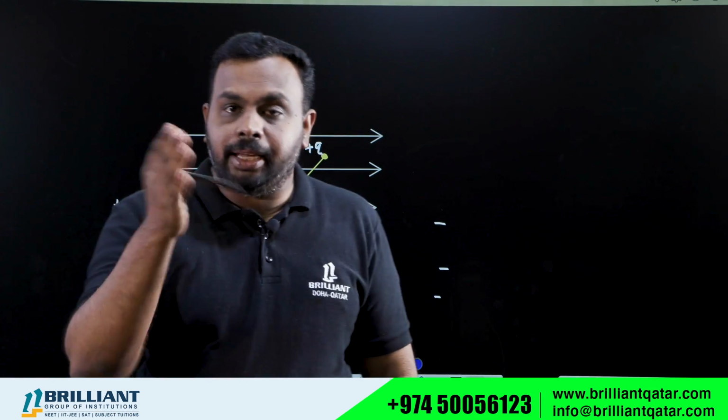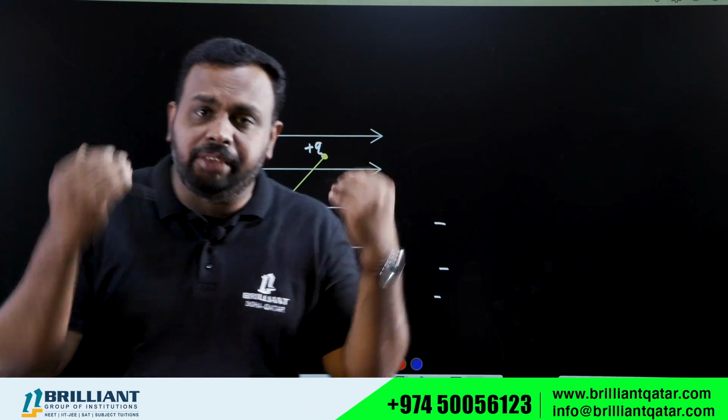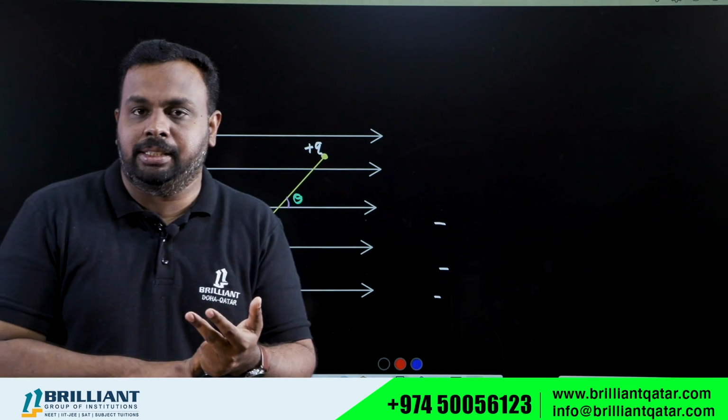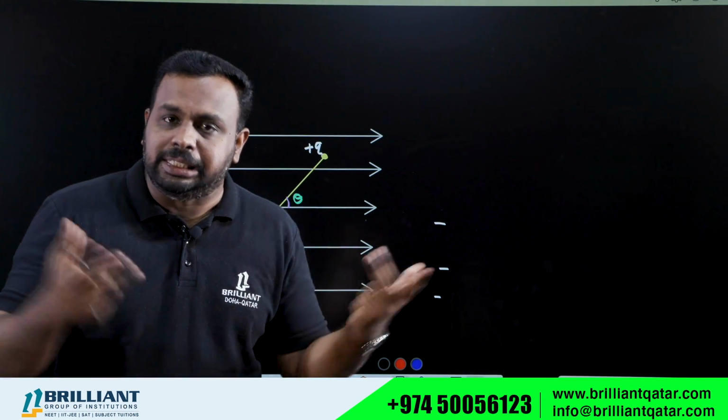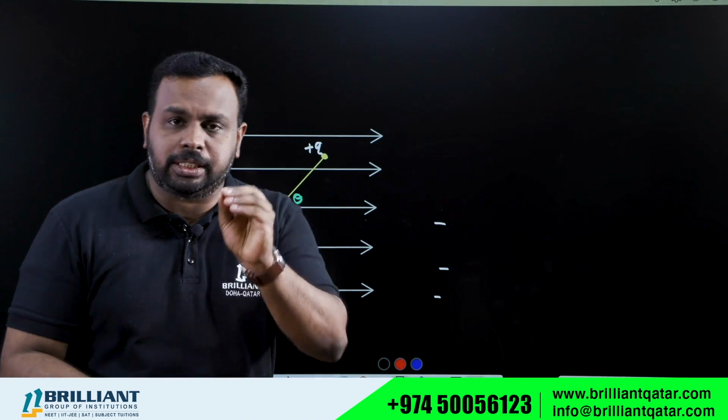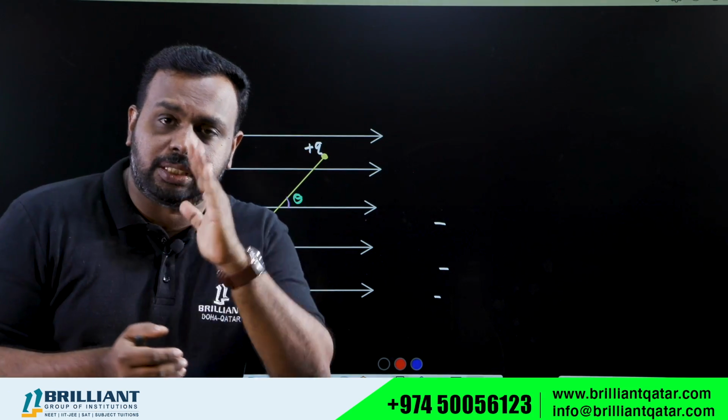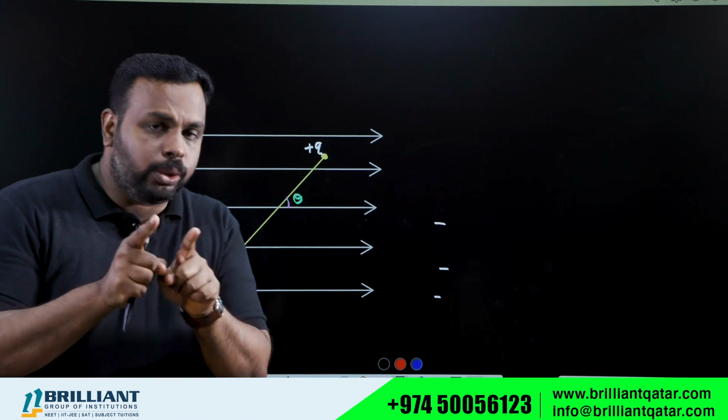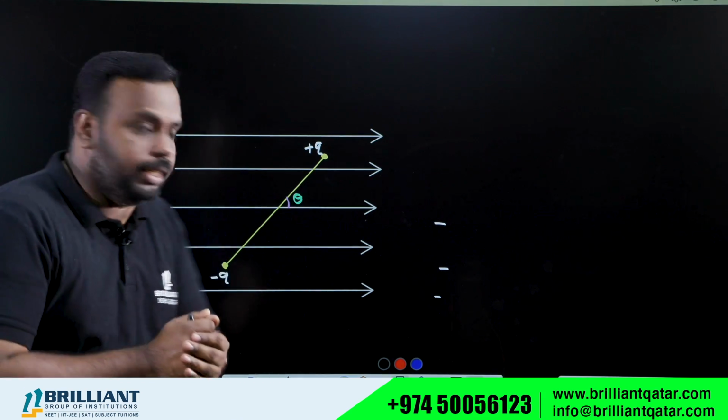Okay, so I'm again telling you that theta can have any value. It can be 0, it can be 90. It can have any value, 30, 60, any value is possible. So we are just taking a general notation, theta. So this dipole is making an angle theta. Now here you can note another important point.